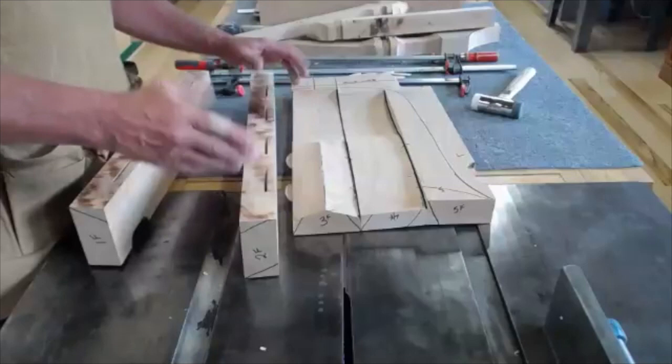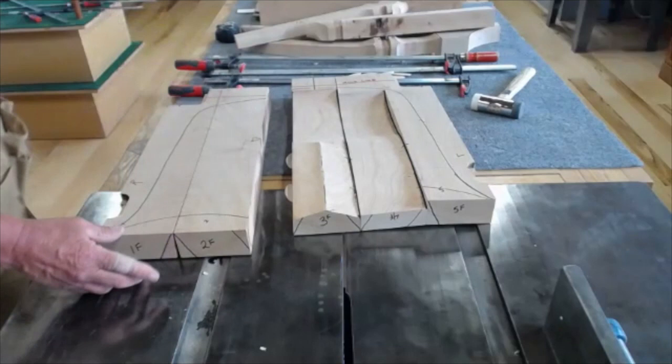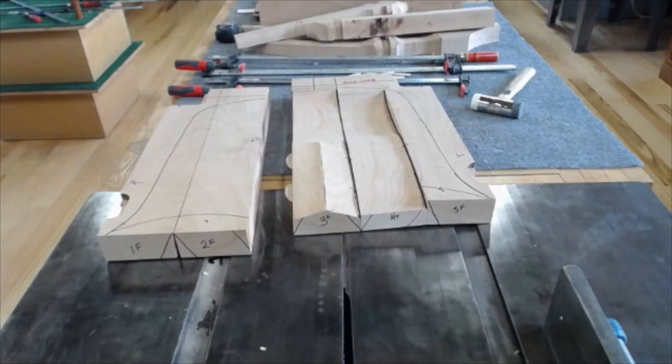Once I cut those angles, and I want to show you really quickly how I do that. My guess is that you guys are far more talented woodworkers than me. Doubt that. But some are.